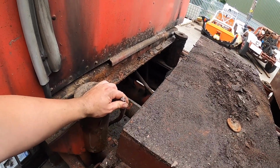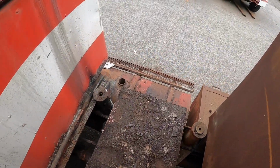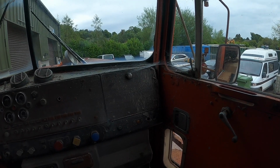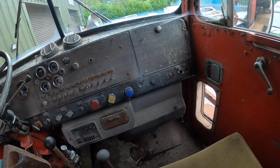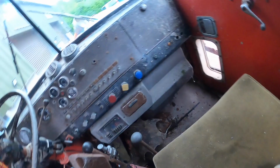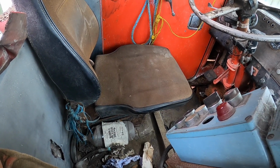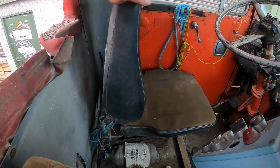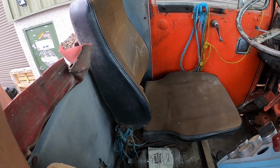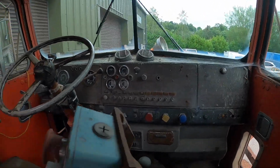Obviously did have to cut the wiring that went to the sleeper cab, but that's not the end of the world. Still got the bin down there, which is nice. And you can see into the cab now. Lots of spider webs everywhere. This seat isn't actually attached. I don't even know why it's in this cab. It's just literally an office chair and someone's thrown it in here. The driver's air seat, I'll get that retrimmed because it still works, so no point getting rid of it. The back support is broken though, so it'd probably just want tightening up, and I'm guessing a new spring or whatever it is that holds that in the upright position. Yeah, pretty much it up here. I'll get down and show the sleeper cab quickly before I go home.